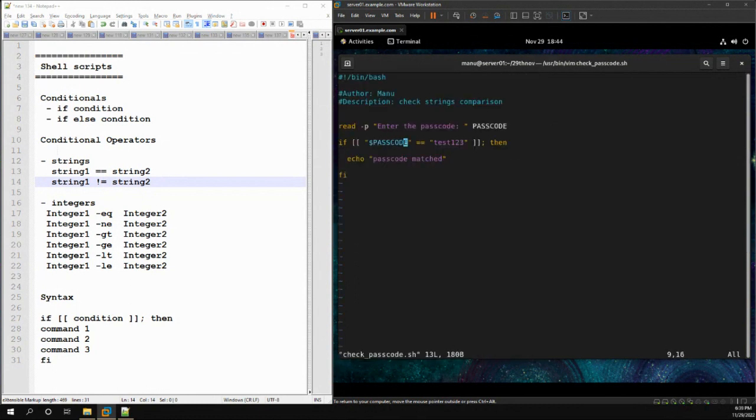I will check not equal to. If passcode is not equal to test123, then I can print that it is a failure case, otherwise it is good.